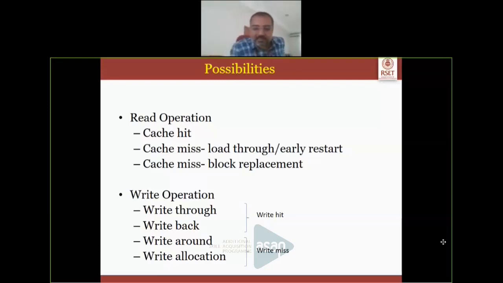What is write back then? When there is a modification, the processor updates the block in the cache memory. At that time, the processor will not update primary memory in the write back method. It just updates the block in the cache memory. So the cache memory is updated, main memory is not updated. It has to be updated. In write back, when is the main memory getting updated?